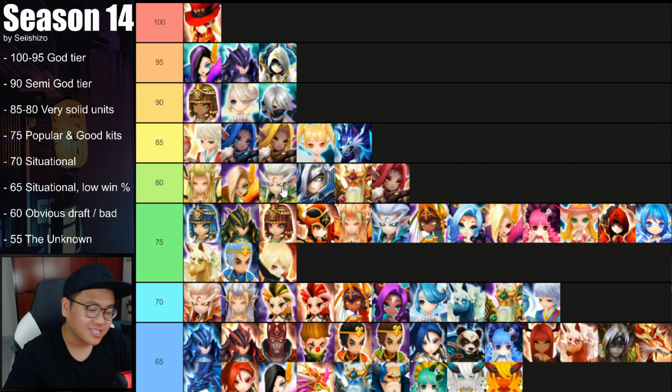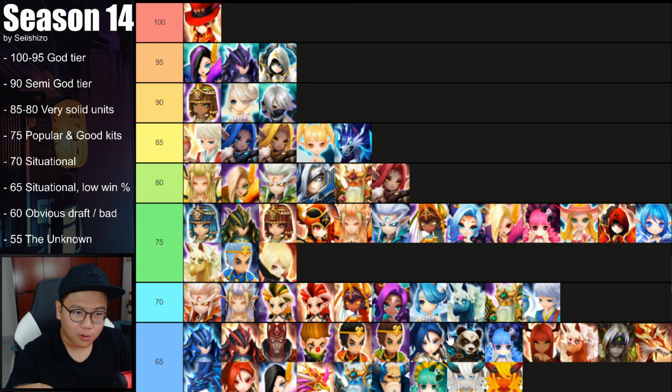Taranis is here because he's one of the best bruisers in the game. He can fit in a control team as well if you want because he can provoke and stun. Bover being very high, while Molong is being very low. It's kind of weird to me.